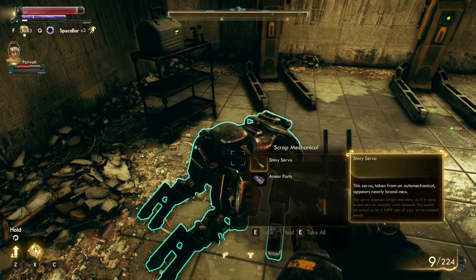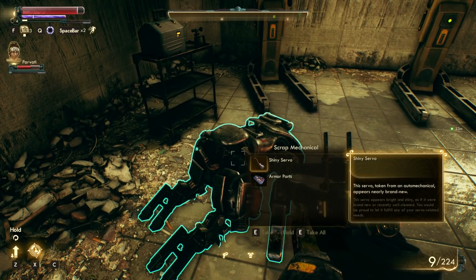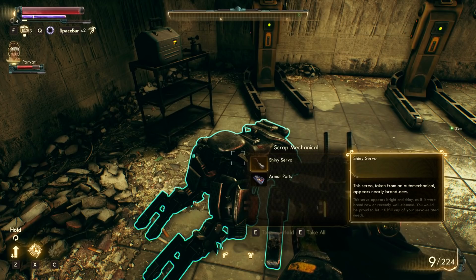Shiny servo. This servo, taken from an auto mechanical, appears nearly brand new. Servo appears bright and shiny, as if it were brand new or recently well cleaned. You'd be proud to let it fulfill any of your servo-related needs.